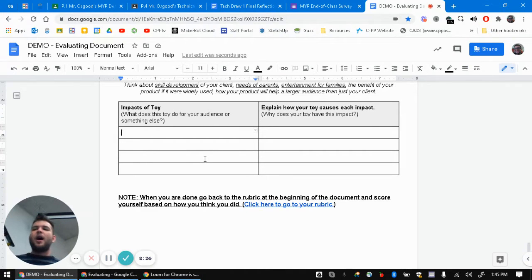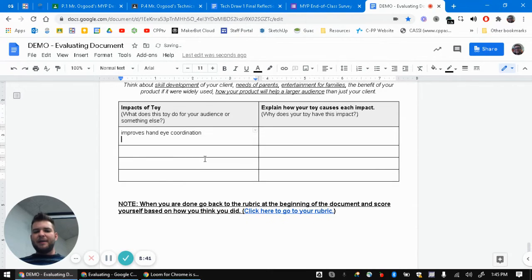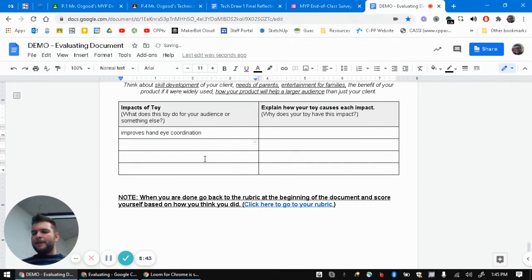Almost all our toys are going to have an impact on hand-eye coordination. That was kind of the goal. In my case, since it's a ring toss toy, an impact should be improves hand-eye coordination. That one's pretty obvious. What else does mine do? It could be a fun game played by multiple people, could entertain multiple people.